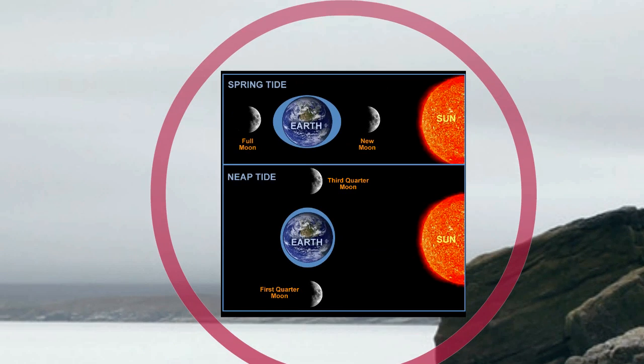So here's a picture of a spring tide and a neap tide. And you can see, once again, a spring tide, you've got them kind of lined up working together. And this happens when we have a new moon and a full moon. And we've talked about how the Earth rotates. So as we spin around, we also have our moon going in a revolution around the Earth. And so it ends up in different spots 4 times a day.